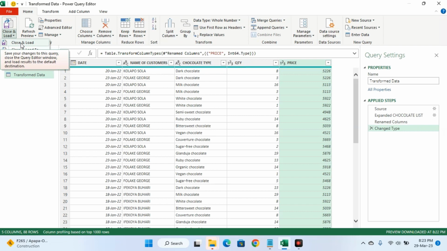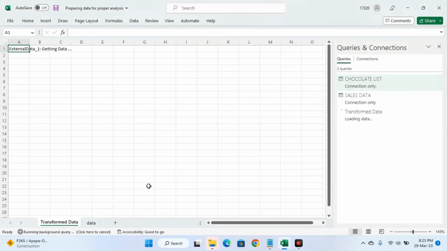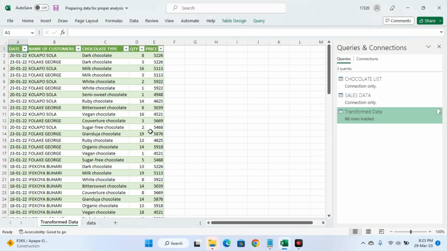So I'm going to do close and load, and it's going to load to a worksheet. And that's there for us, our data transformed from the raw form to a form that is viably usable for data analysis.